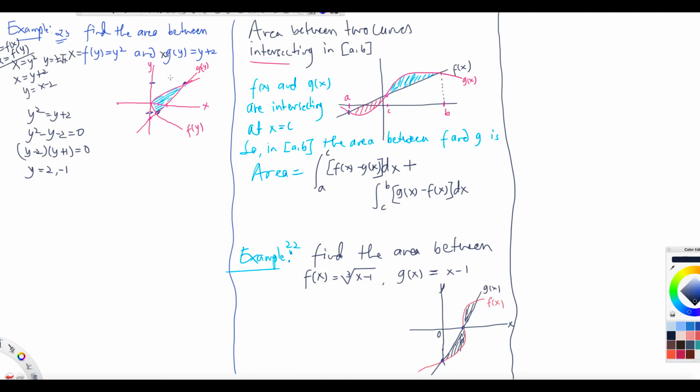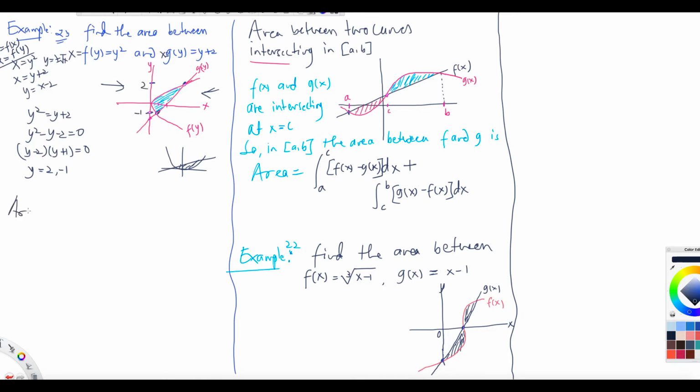So you are basically looking this way, and the question is which curve is on the top. Previously it used to be like this, because if you rotate this, you will look like this, right? If you rotate it, that is on the top side. But if you look from this direction, this is on the top and that part is on the bottom in that interval. So that will be negative 1 to positive 2.